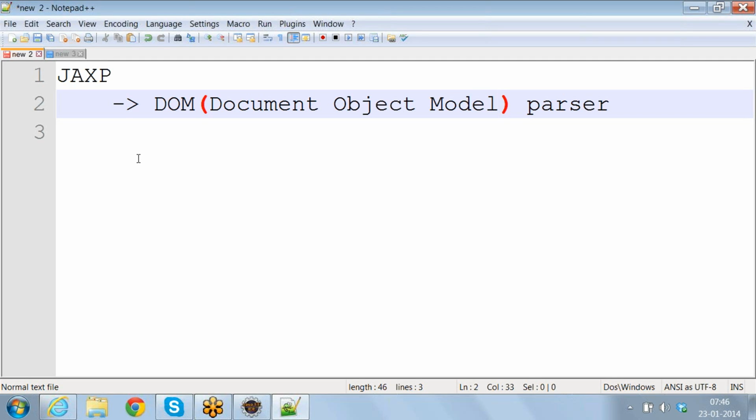Here we can use this DOM parser. If you use a DOM parser to parse an XML document, you know what it does?